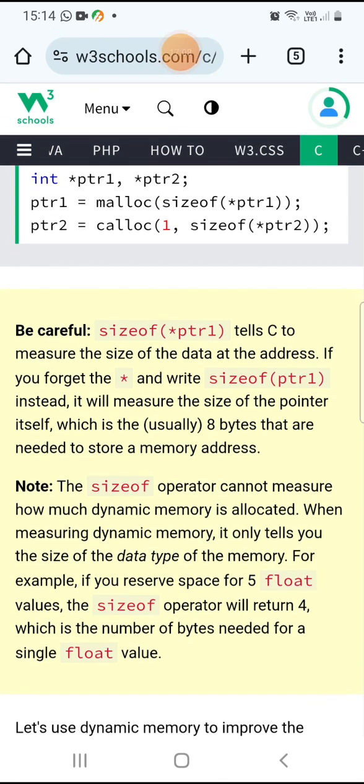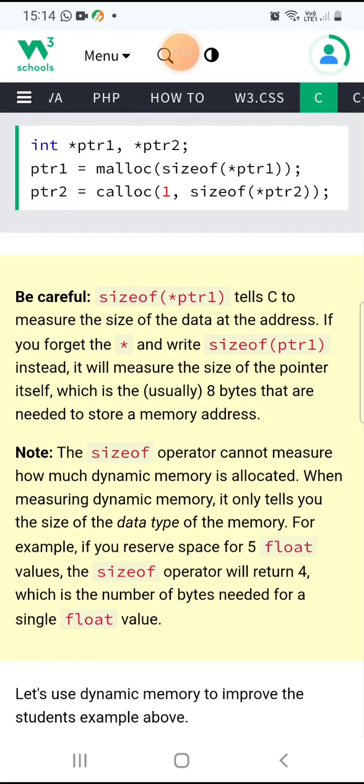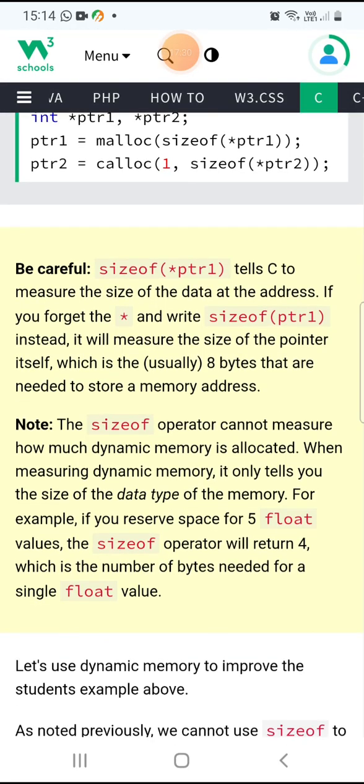So if we forget this star, the sizeof operator measures the size of the pointer, not the size of the data at that address. So what is the size of a pointer?